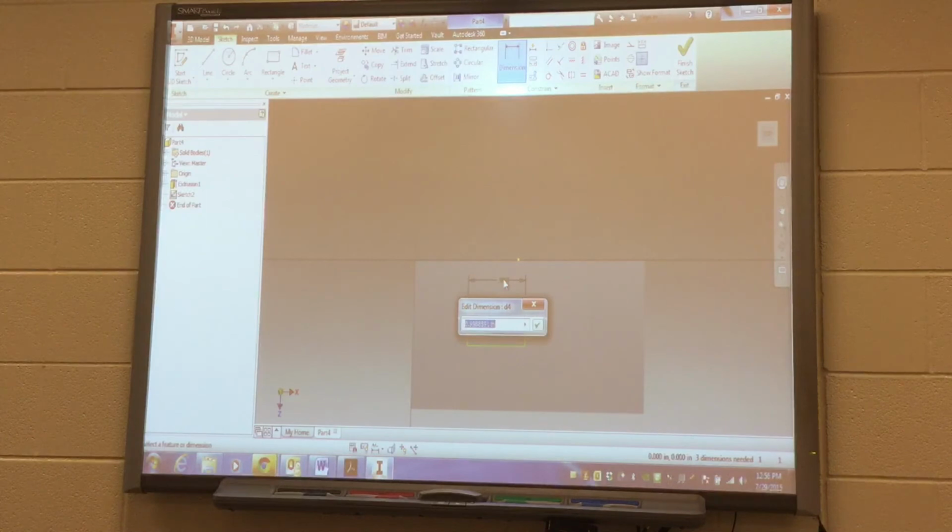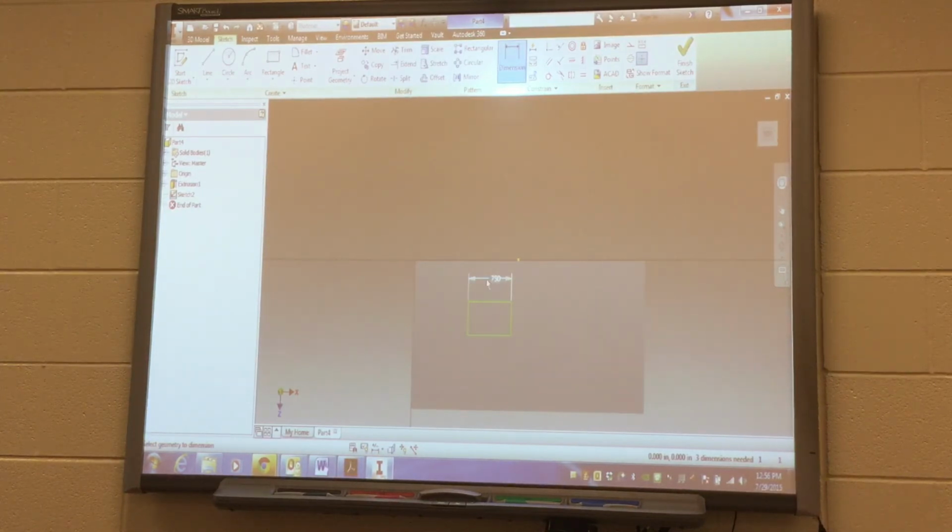If I hit my dimension tool, I can simply type 3 divided by 4 and hit enter, and it will tell me that it's 0.75. So Inventor is a calculator. Anything you can enter into a calculator, you can enter into this program, and it will add it, subtract it, multiply it, divide it, square it, take square roots, whatever you want. Anything a graphing and scientific calculator would do mathematically, so will this.